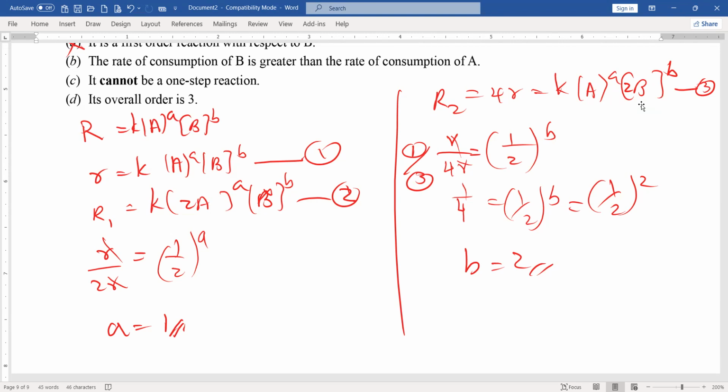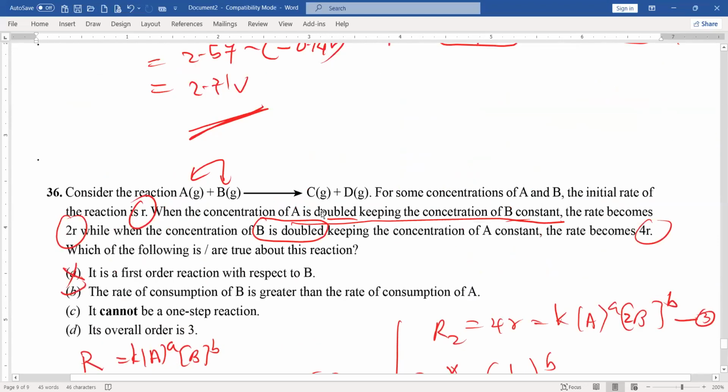The thing is, if you change the concentration of A or B, the rate of the entire system will change. The total consumption of B is the same as A. Why? Maybe 1 mole of A reacts with 1 mole of B. So at the same time, A mole reacts or B mole reacts. So the rates are equal.